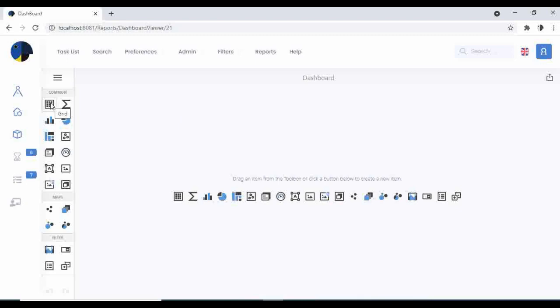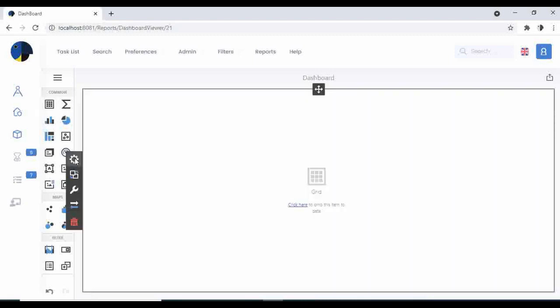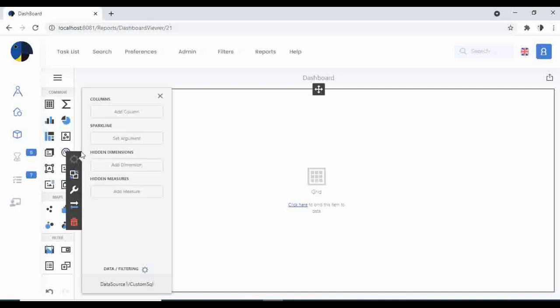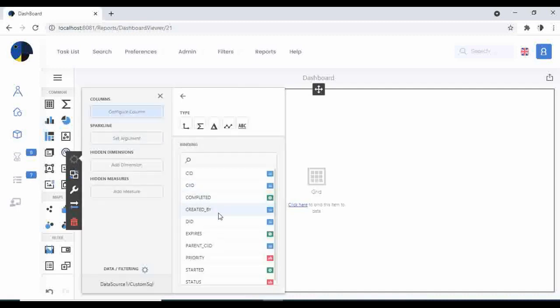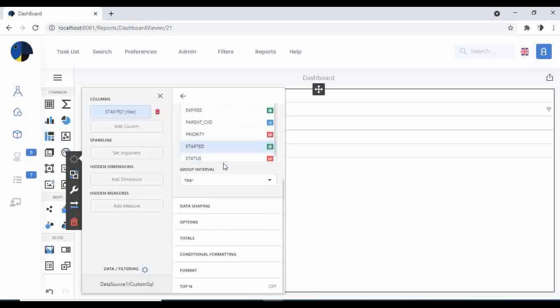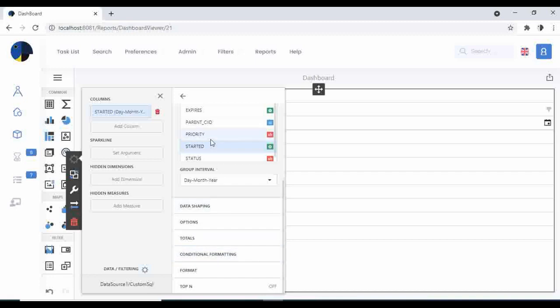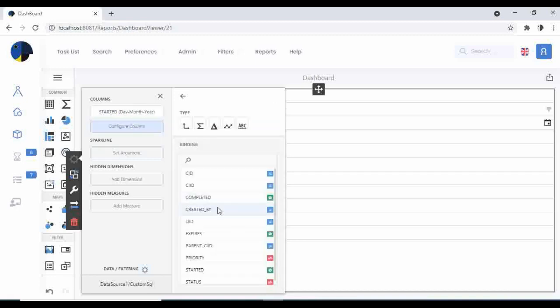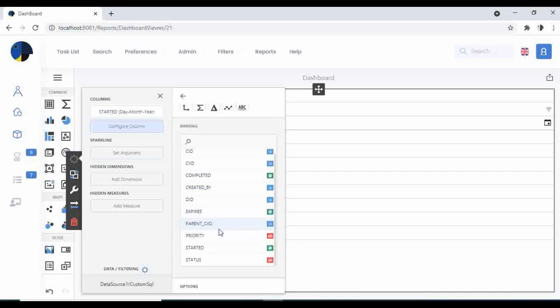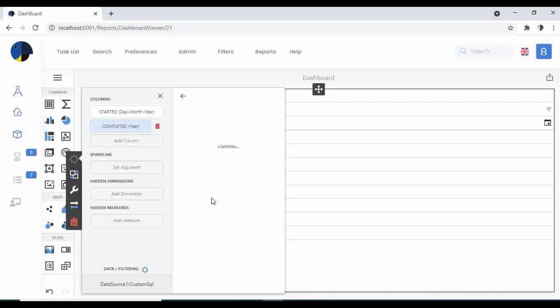So in the dashboard, I go to grid lines and let's just add some columns, like started, in the format of, let's say, day, month, year, and another column like completed.